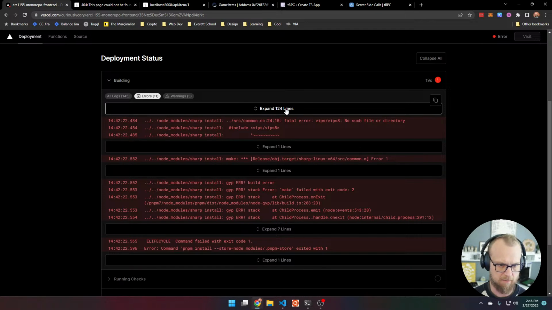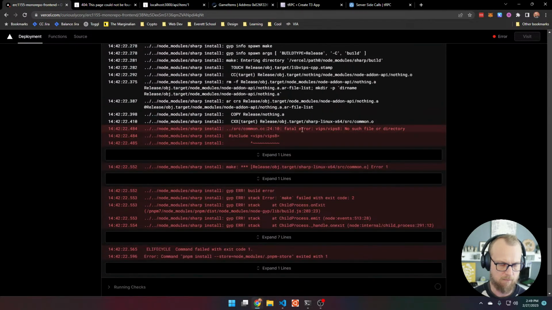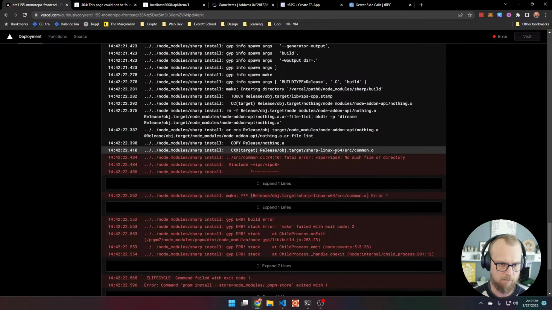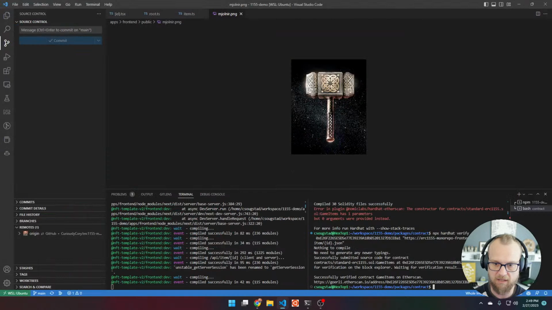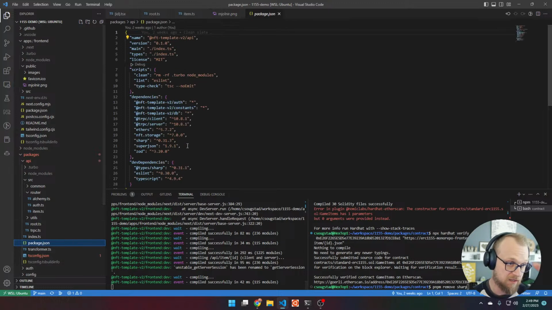That's a new one for me. I don't need Sharp installed right now anyways. Huh. But I use this. Okay, and that's going to be connected to the API. So pnpm remove Sharp. What else can I remove real quick? Huh. I'm actually pretty bare bones in here. That's it. Okay.